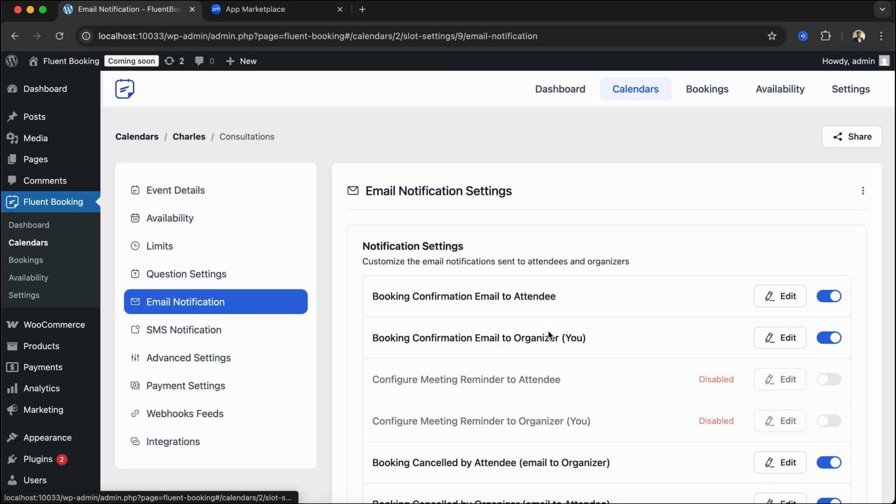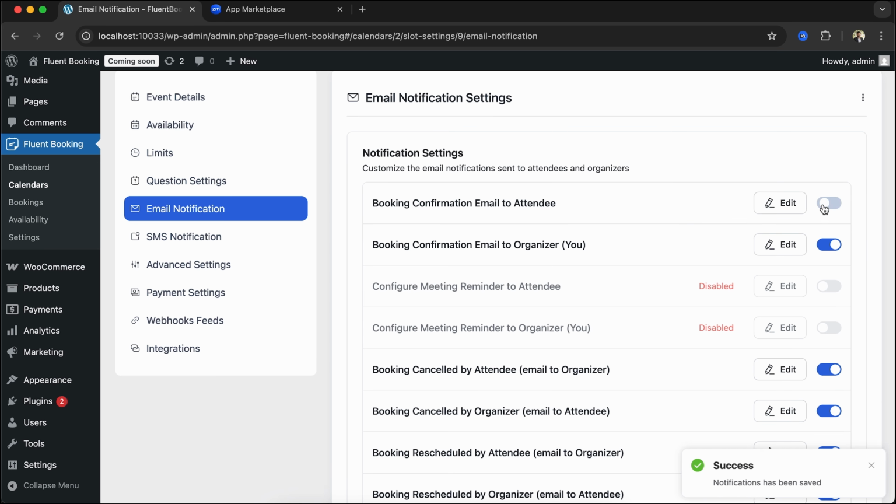Okay, so in the email notifications, yes, definitely I will enable the booking confirmation email to attendee, because whenever my client books my session, they will automatically be sent an email notification along with the Zoom link. That means I don't need to go to the Zoom account, generate a link, and then send it to them. There is no back and forth. The same goes for you. You will receive all the appointment details and Zoom link in your dashboard and inbox. This means no more manual meeting creation, no need to copy and paste links, and no chance of forgetting to send out invitations. Everything is done for you behind the scenes.